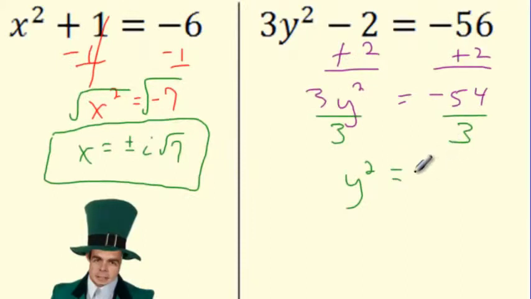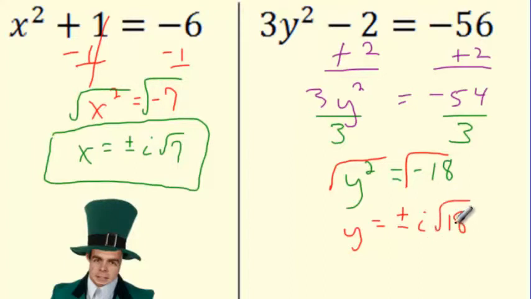So 3 goes into 54, what, 18 times? Yeah, so divided, we get that negative 18 here. So we finally got y squared by itself. So what are we going to do? We're going to square root both sides. So when we do that, remember, what happens here? We're going to introduce this plus or minus. We've got plus or minus, and then how do we do this? It's got to be imaginary. It is imaginary square root of 18.